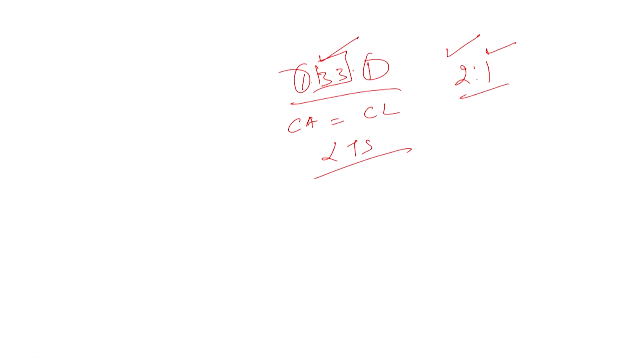So 0.33 is a cushion which the banks seek. For example, if the current ratio is allowed as only 1:1, we know that some of the current assets are not possible to be converted into cash as and when we want it, as we have seen in the case of inventory, receivables, and prepaid expenses. So that is not possible.